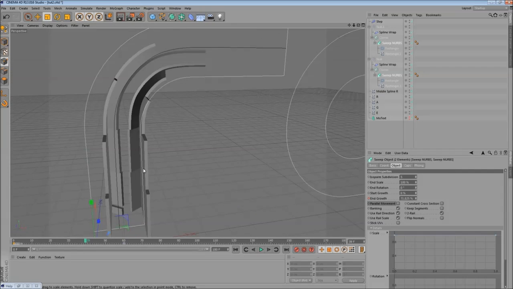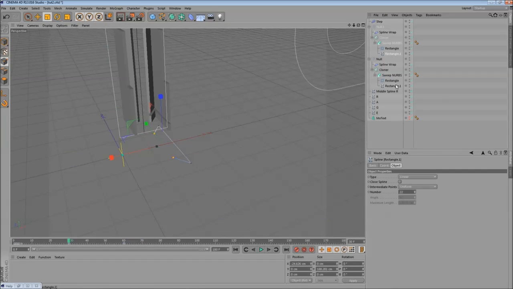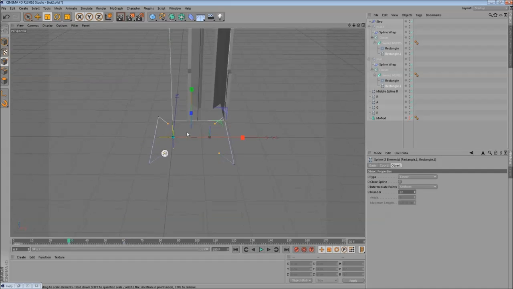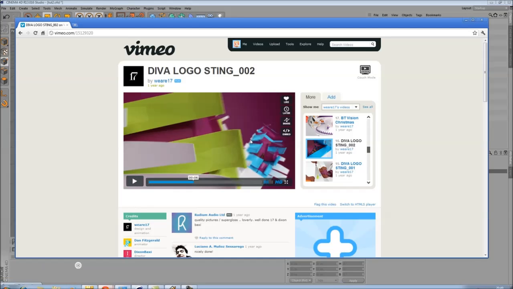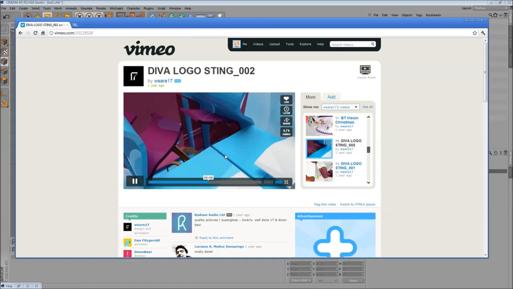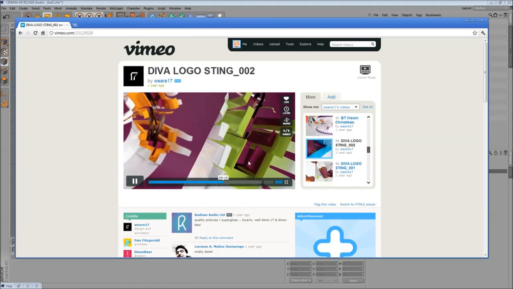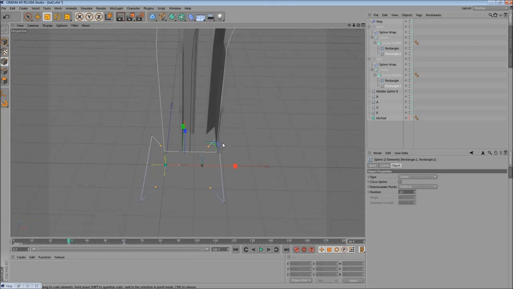Okay, another thing we can do, and you can animate those splines in a different way, as I just did. You can do whatever you like. You can also change the type to B-spline. They probably took a B-spline on this animation because of those curves the rectangles are doing and fitting together. As you can see, those little curves here. So they're probably using a B-spline or something like that with a lot of points. So they look like they are linear, but they are B-splines.